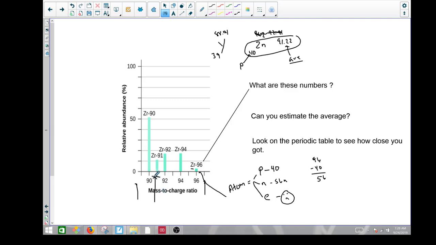And when you look at Earth, these are distributions that someone went out and actually collected. That was someone's job here. Someone got paid to collect zirconium atoms and analyze them in a lab. All right, so the average is 91.22. Does that kind of make sense? They're saying it's right about here. Yeah, it kind of makes sense. You should be able to look at a chart and discern what these numbers mean and what my general average might be.